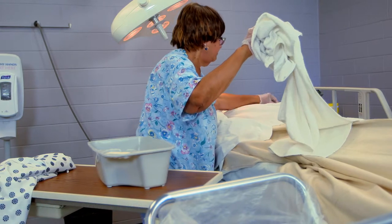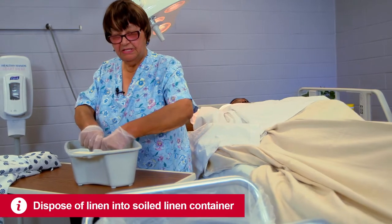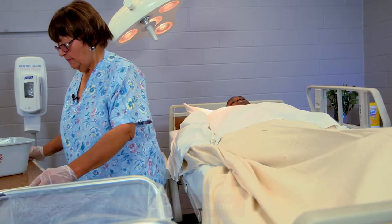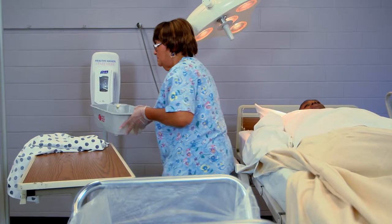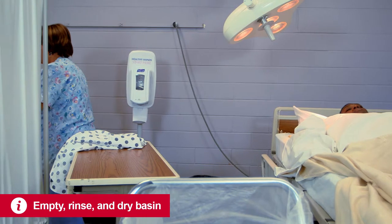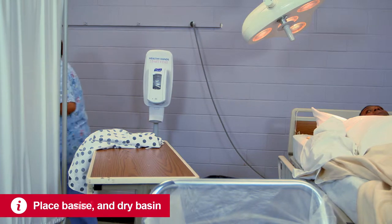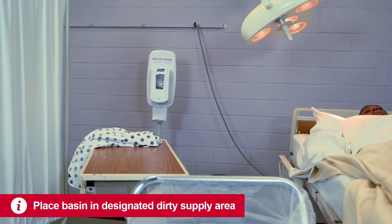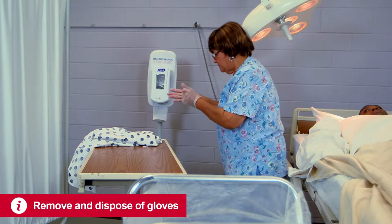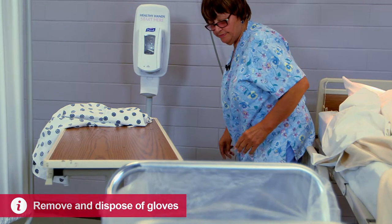Cover her up. Take my towels, put them into the hamper. Take my face cloth, put it into the hamper. Take my basin to the toilet. Pour the water out. Rinse the basin. Pour the water out. Take it back to its designated area. Remove my gloves using total protocol into the garbage.